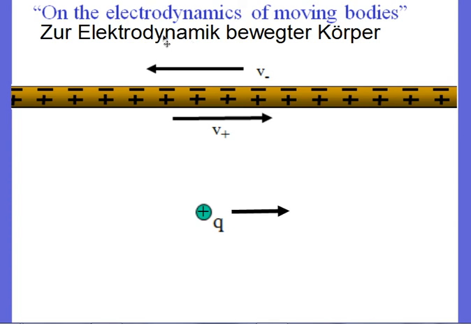But what is electrodynamic about special relativity? Well, consider this wire which is carrying current to the right, which we know in fact means that electrons are going to the left. But for the sake of this discussion, it would be useful to also have positive charges moving to the right. Usually we don't talk about them as protons, but rather as holes. An electron going to the left is the same as a hole going to the right.